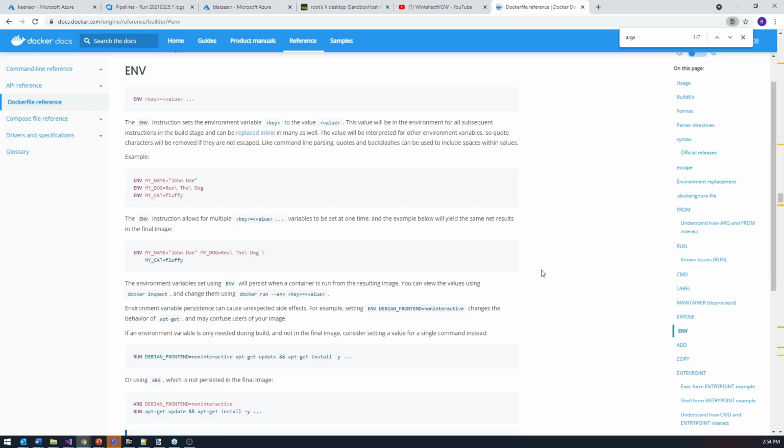So as far as Docker files go, don't put passwords in Docker files, unless you don't care, which I don't for that DOS box image. But if you're production oriented, don't ever put passwords in there. You can inject those at build time using build args. And if you need to access a password at runtime for the container, use secrets management to handle that. So there are ways around that.